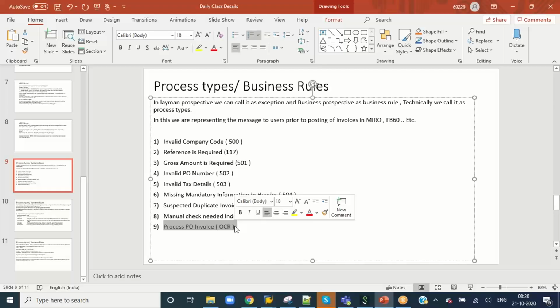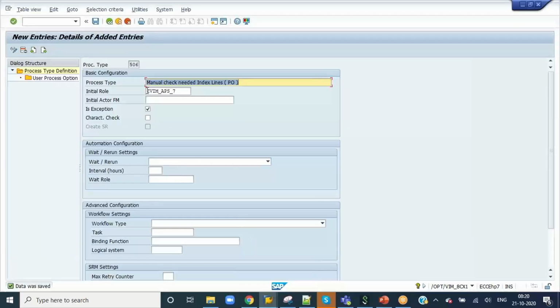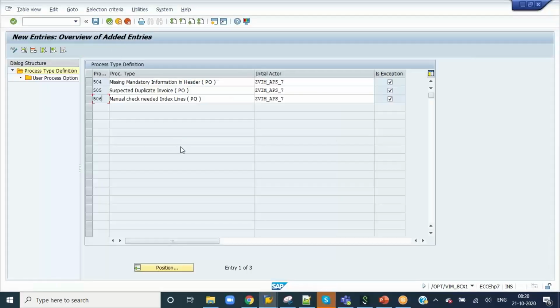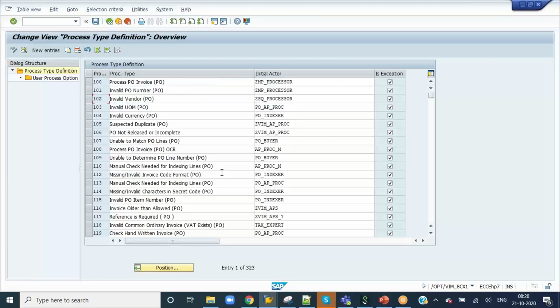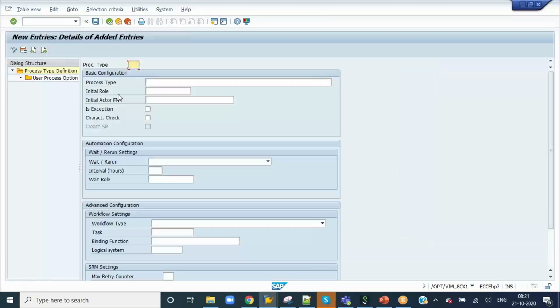The last one, process PO OCR. You can just come out. I'm just checking, we have this one already used. 108 is also already used. Let me create, sorry, 507.